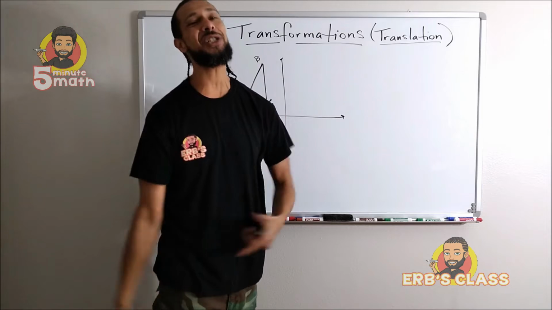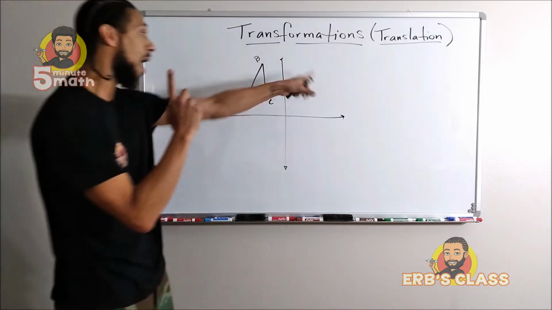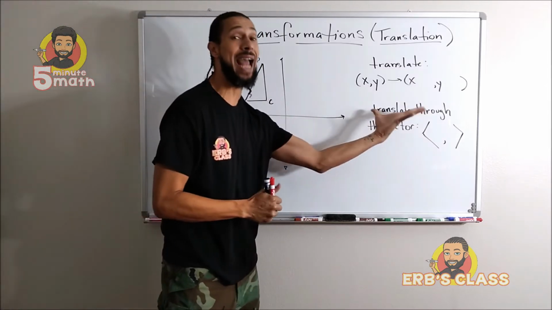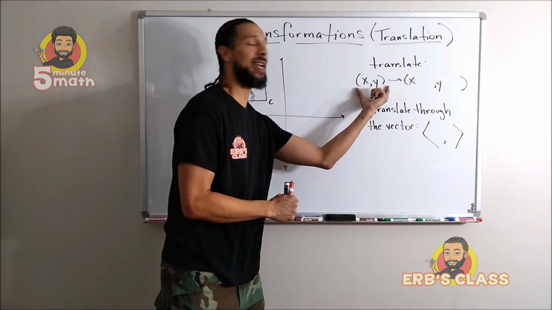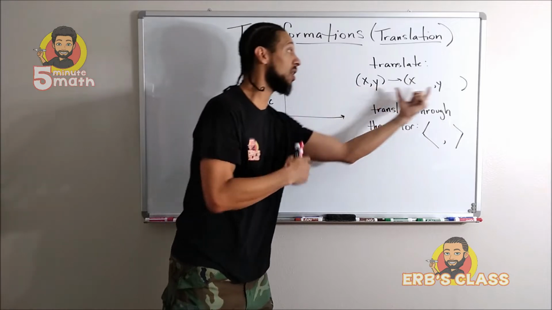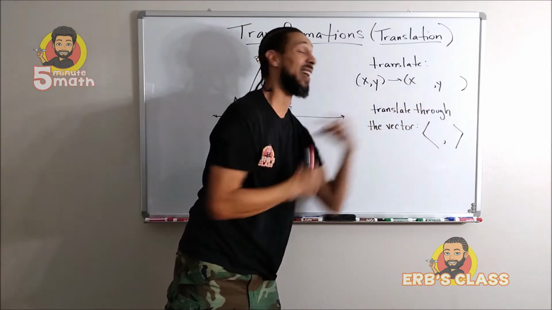Now, you might see translations written in a couple of different ways. It might look like this. Yep, just like that. When you're translating in geometry class, you're going to see it asked one of these two ways. So what this means is I'm taking an original point and I'm changing it by moving it in the X and Y direction using these two values. There are going to be a couple of numbers right here. I'm going to put a couple in there in a second.